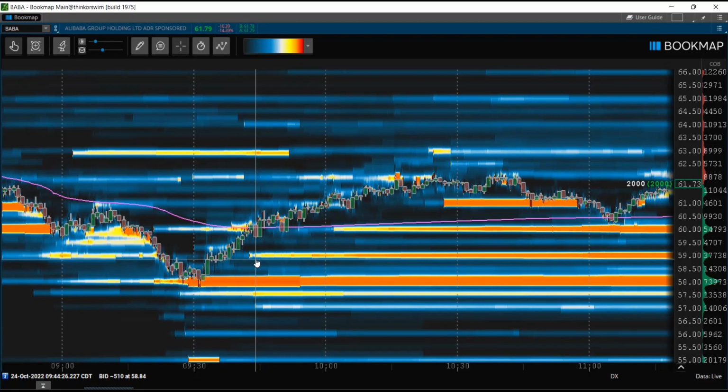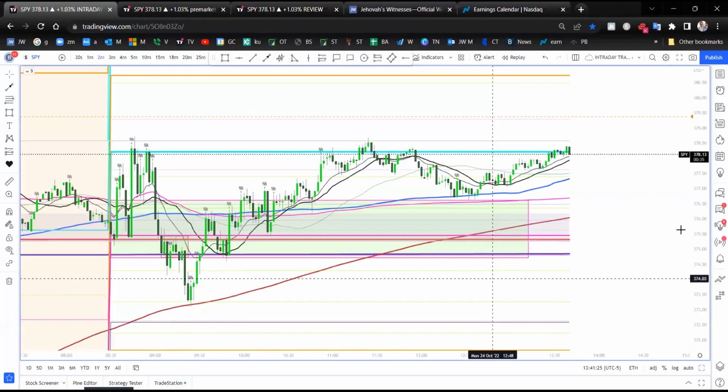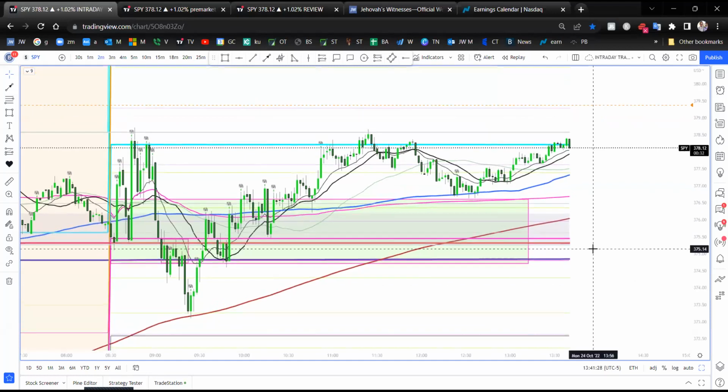Also, I do want to do a short little session for subscribers on the SPY ES. We know that SPY ES leads the market. So being able to understand where SPY and ES is likely to turn is extremely powerful for our overall trading of the market. Because one of our other channels is SPY ES, so we call out trades there as well. So let me flip over to TradingView. Again, you can do this on SPY or ES. It doesn't matter which one. The candles are going to be the same.